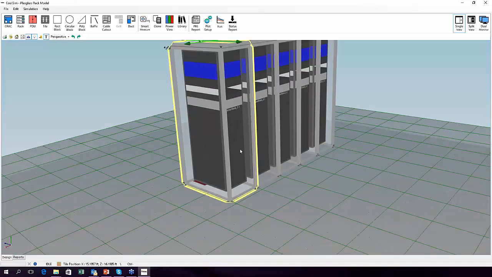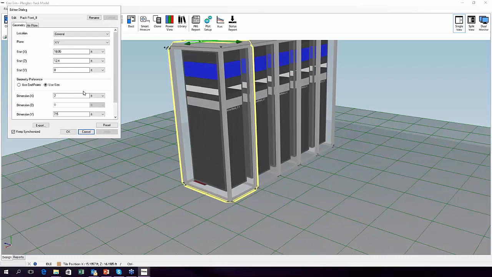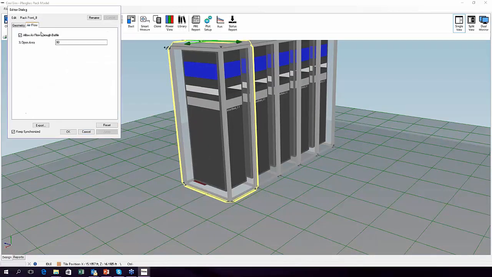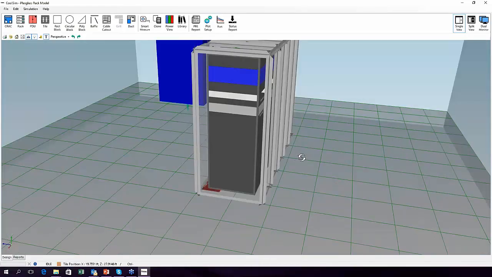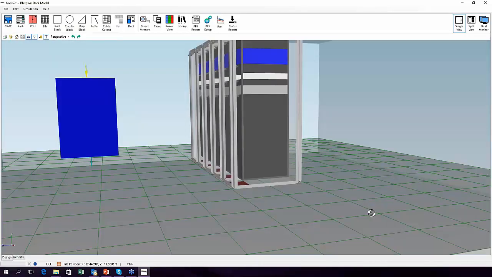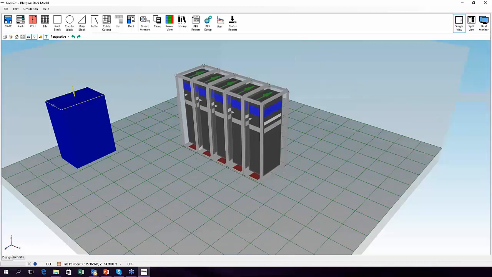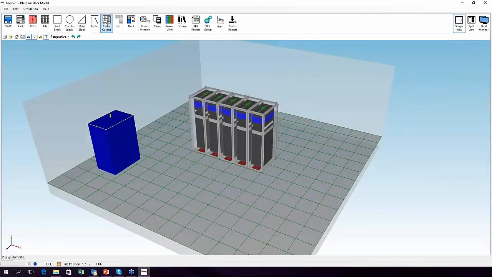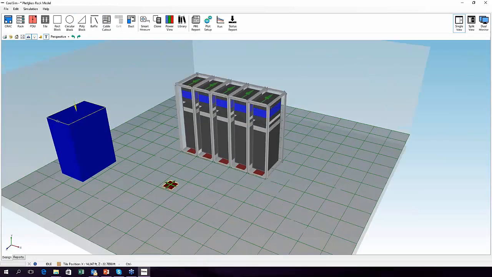Again, to tell, you have to really take a look at what's back there. I just double-clicked on the back. So the back is open at 90%. But the way this one gets fed is through a cable cutout in the floor. So let me just review cable cutouts for a moment. They are just standard cutouts. They're up here, cable cutout. They sit on the floor. They have a percent area open.